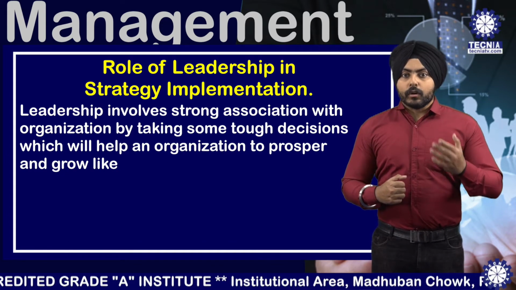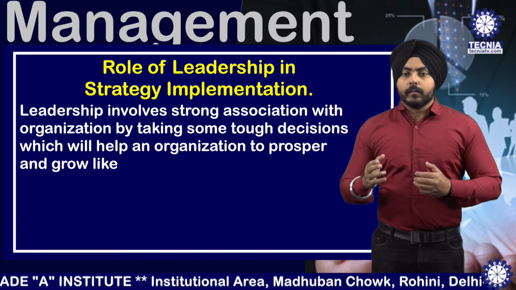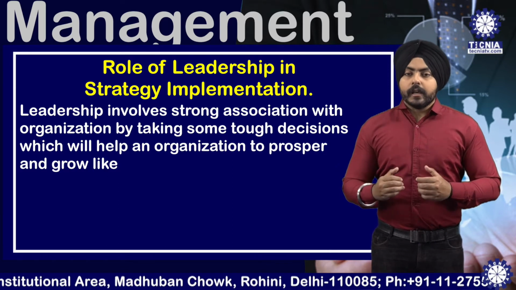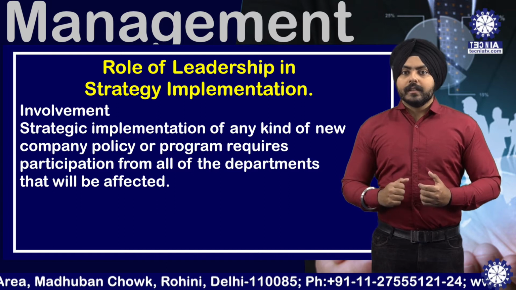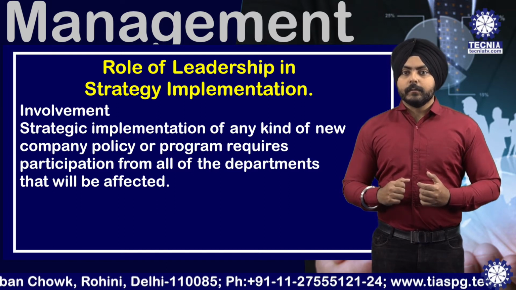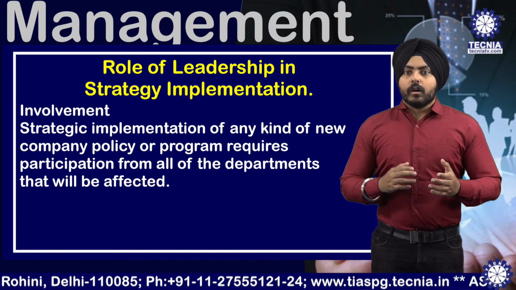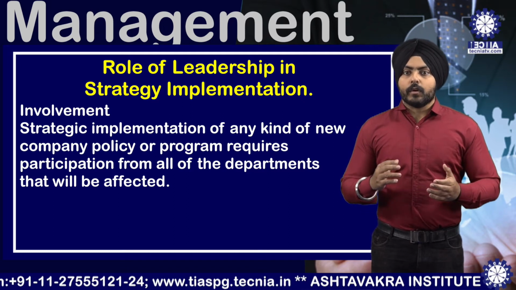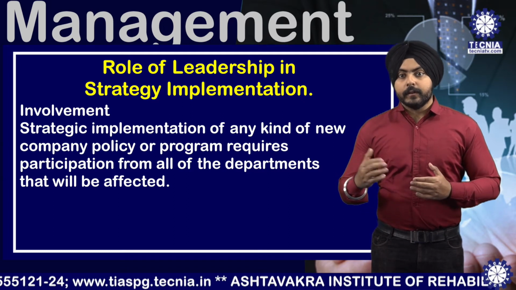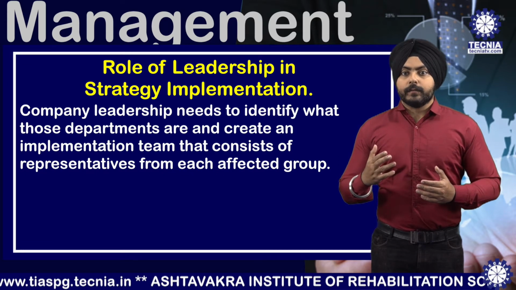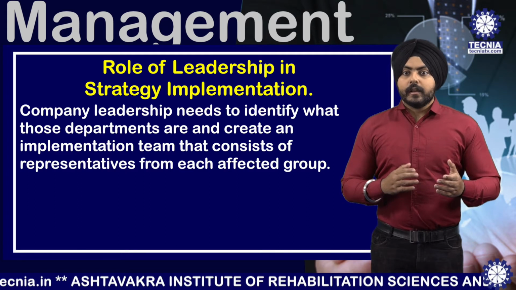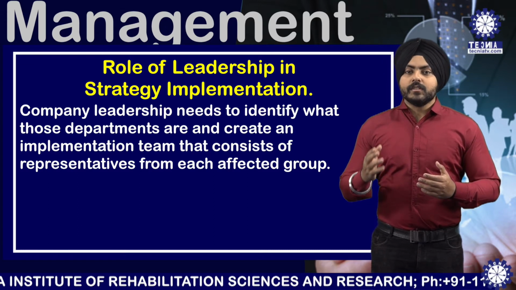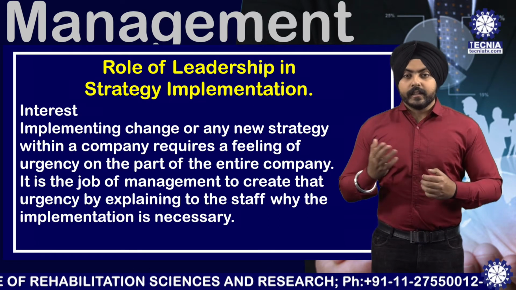Leadership involves strong association with the organization by taking some tough decisions which will help an organization to prosper and grow alike. First is involvement. Strategy implementation of any kind of new organization, company policy or program requires participation from all the departments that will be affected. Company leadership needs to identify what those departments are and create an implementation team that consists of representatives from each affected group.